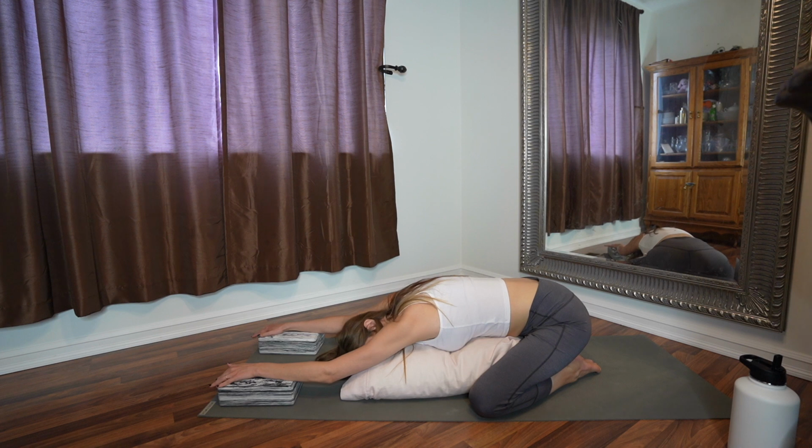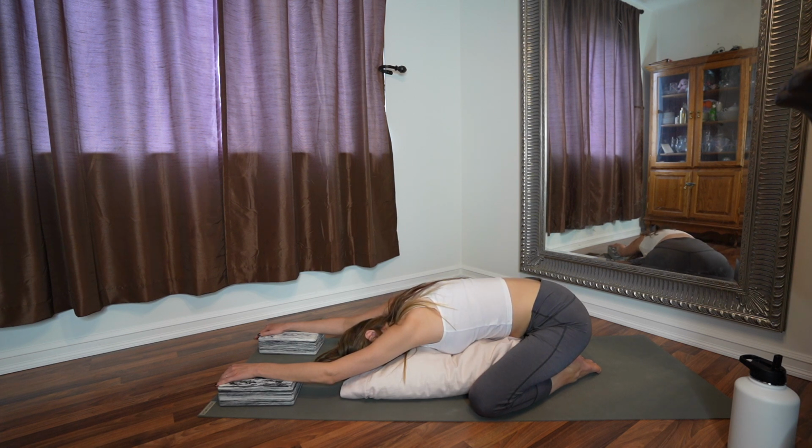Now, if it's uncomfortable for you to turn your head in one direction, know that you can gently rest the forehead down onto the pillow or floor. Now, if you're using a bolster, your forehead will likely be supported. Your pillow's a little bit shorter, so it really just depends on your height.